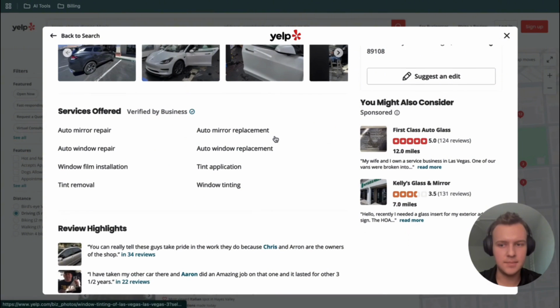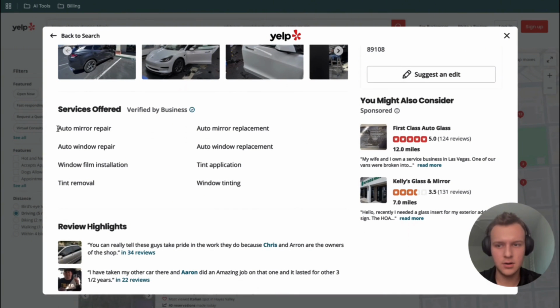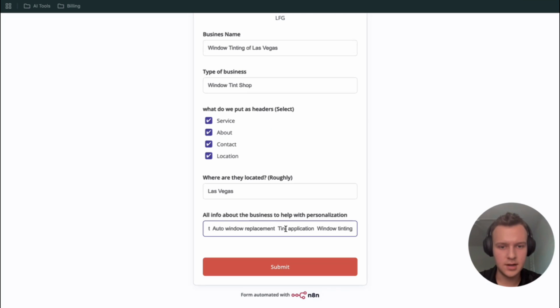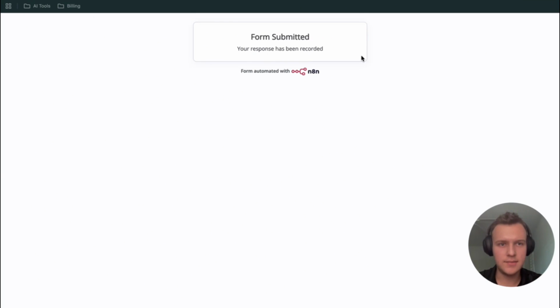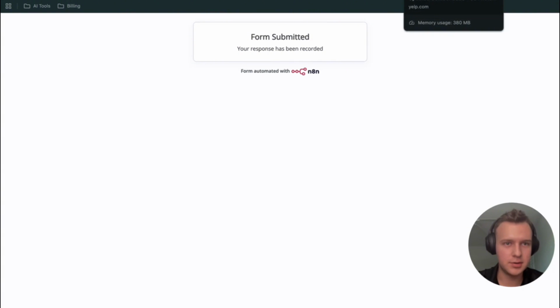So we can copy and paste that. Oh, here's all their services. So let's just go ahead and copy and paste that. Come over here and type that in there. So now we've got a whole list of their services that's been submitted. And so I meant to do a space to get some more info on there, but you can kind of just put it all on there.